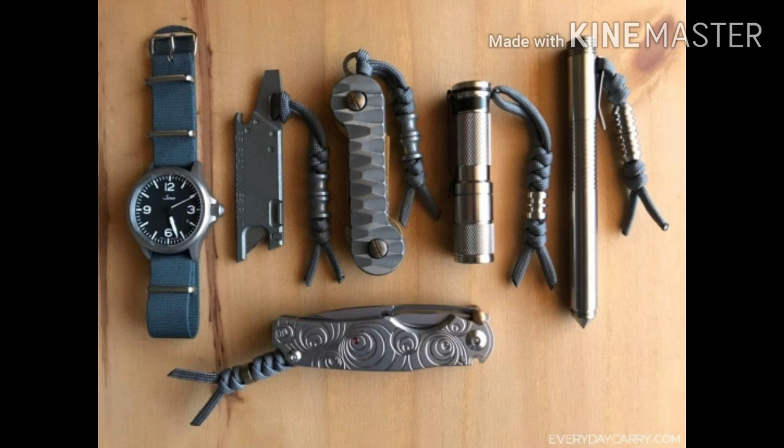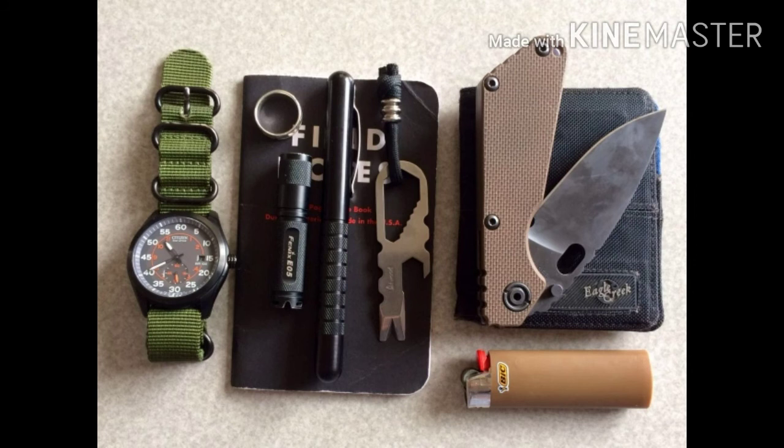But pocket knives are pretty much designed for that. Most of them are designed now to be retrieved by one hand, to be opened by one hand, and in a lot of cases even to be closed with one hand. And with pocket knives, you can also be very specific: a combo edge, a plain edge, or a fully serrated edge, what type of blade steel, what type of handle material, what type of pocket clip. You can have all these different options that you really don't have typically with a multi-tool blade. So there's a big reason why pocket knives are so popular, and why people don't just default to their multi-tool blade.